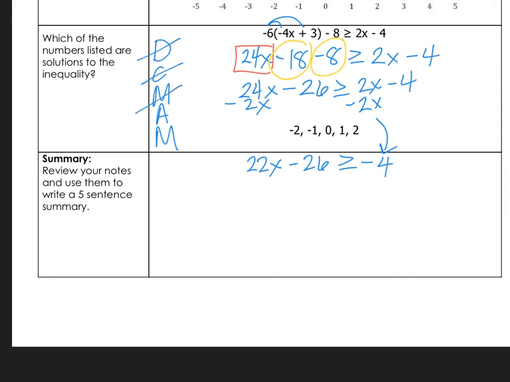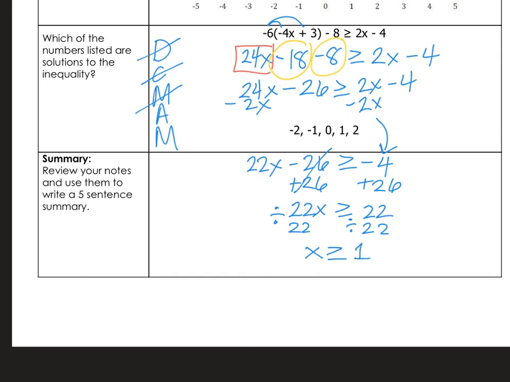All right, now we need to add or subtract a number that is on the same side as the variable. That's the coefficient. So on the left-hand side, that's where the variable is, and we have minus 26 on that side. So to get rid of that, I need to add 26 to both sides. All right, when I do that, I get 22 on the right, and then I have 22x on the left-hand side. I'm going to go ahead and divide because I want x, not 22x. And when I do that, I get x is greater than or equal to 1.